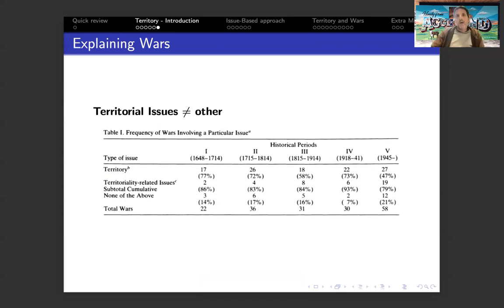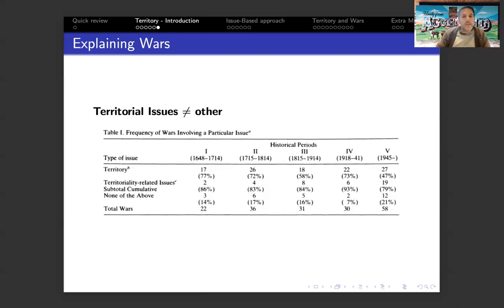So once again, the implication, first of all, of what he shows in this description of the data is that disputes based on territory were more likely to end in wars. Now, the implication of this discussion is what's viewed as the core of the territoriality explanation. Territorial issues are different from other political issues, and they're more likely to lead the two actors involved in that dispute to a violent conflict.